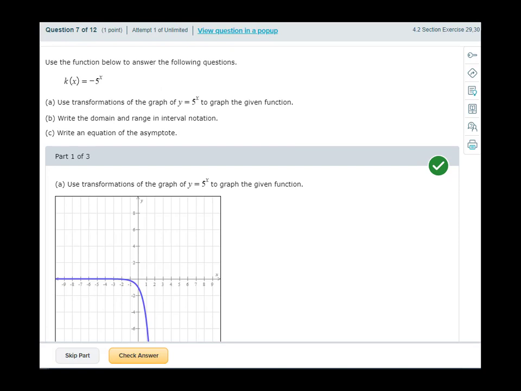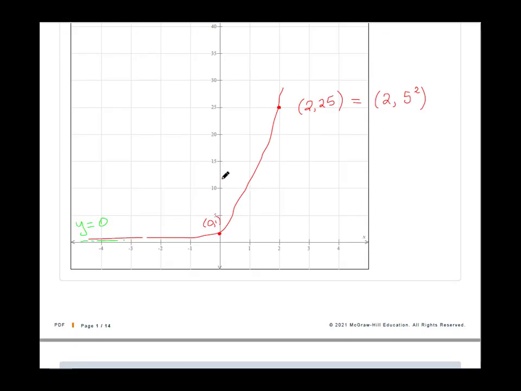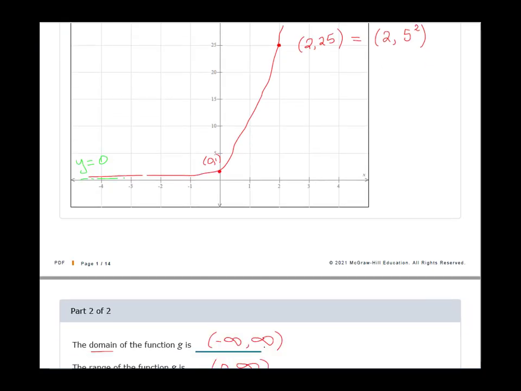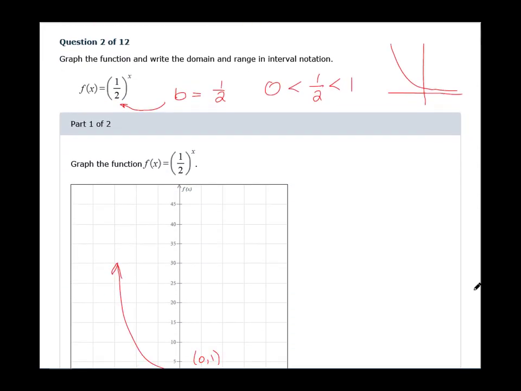So let's go back and take a look at the homework now and see what we've got. So we left off there. Let's go here, looking now at domain and range, and let's look at the homework on question 2. All right, continuing here on question 2, let's see. We have on our pencil and paper method 1/2 to the x. So b is a half. It's between 0 and 1, so I know it goes that way.